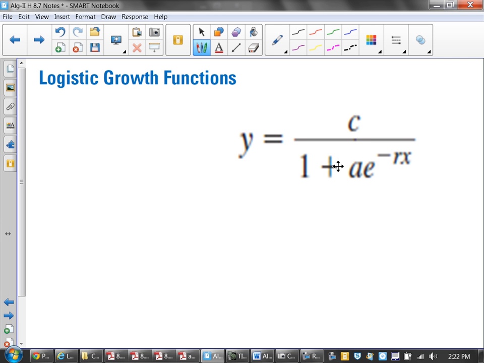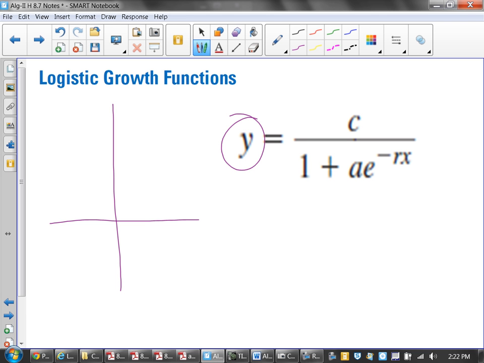So what happens here with logistic growth functions is that these graphs, and we're just going to do some rough hand sketching of graphs with some very basic parameters, are all going to kind of look the same. We start out with just an XY grid. This is the generic form. There's not like an initial amount or anything like that. You're going to be given an equation and it's going to say graph it. I'm just going to show you guys how these things plot out with these specific parts here.